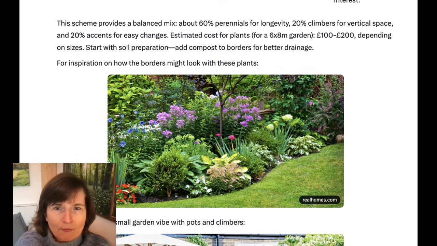This scheme provides a balanced mix, about 60% perennials for longevity, 20% climbers for vertical space, and 20% accents for easy changes. Estimated cost for plants for a 6 by 8 metre garden: $100 to $200, depending on sizes. Start with soil preparation. Add compost to borders for better drainage. For inspiration on how the borders might look with these plants."